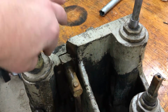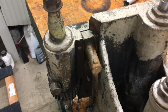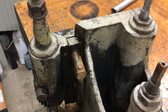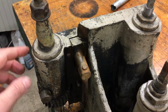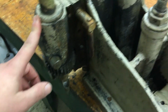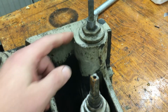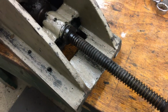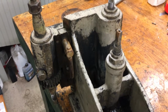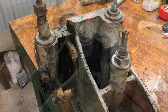I tried to move it a little bit by turning the Y here, and it doesn't really move. So I guess I got the penetrating oil down in there. We'll loosen up the gib and try to get that to move first, and then take the top off. I think once I take the top off, this piece will be in it, and it probably makes sense to take that out. This will remain in the knee, so probably either take this one or that one out, and that should let me get this rod out, and that should take it all apart, then prep it, paint it. Hopefully nothing needs to be fixed, and it'll just go back together.